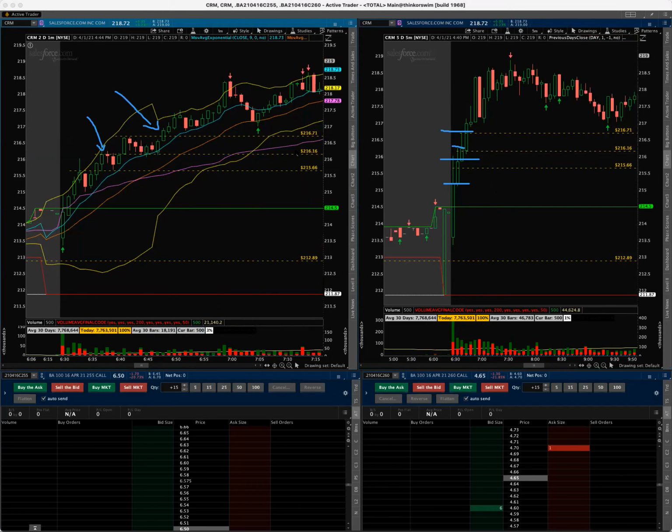But of course, this is a bad example because it doesn't really set up any patterns here. So for me to trade off the 5 minute is almost irrelevant if I was trading CRM. I'll try to find an example for you which I would trade on the 5 minute. A good example actually was Boeing that we did trade. We made a ton of money earlier this week.